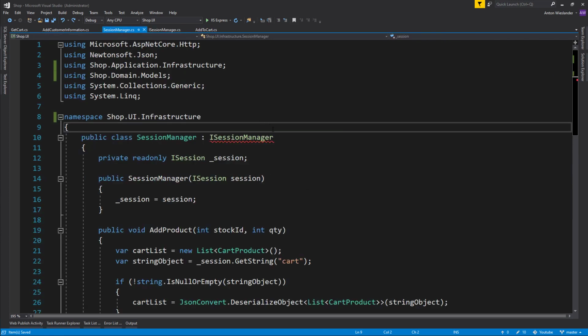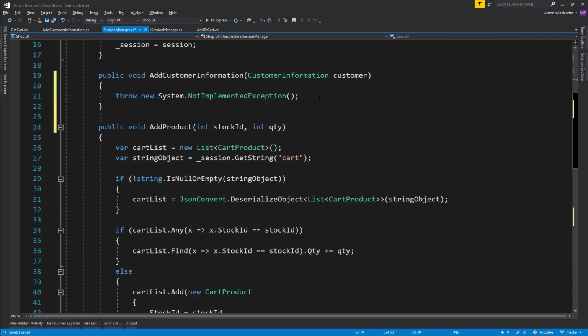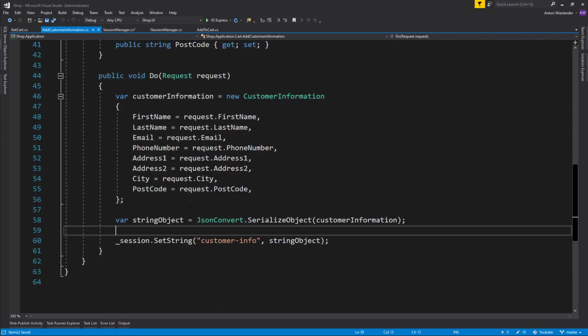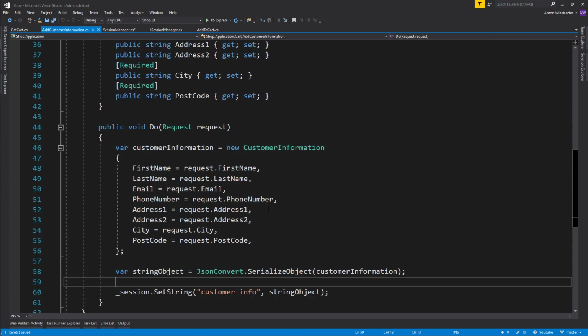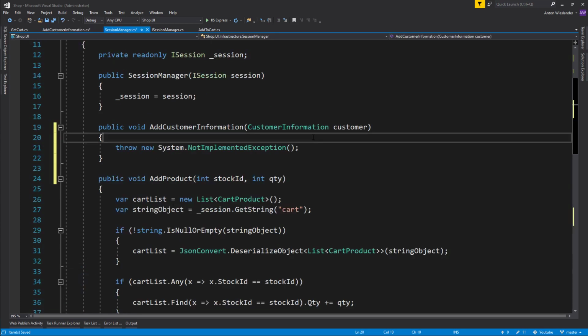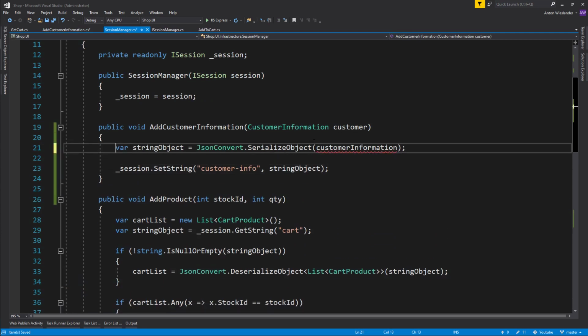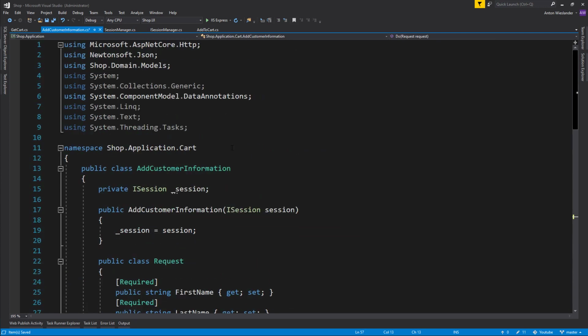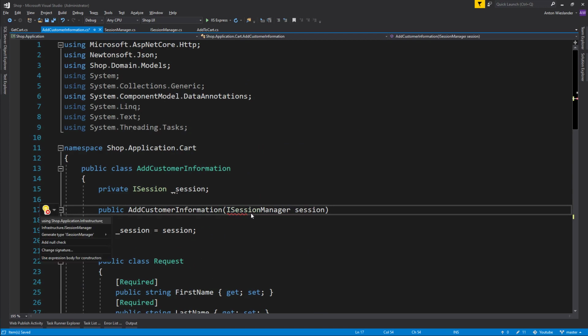Okay, now in the session manager, again, I'll press Alt Enter and implement the interfaces that are missing. So add customer information. Let's go ahead and see where we are storing this object here. I'm going to grab this, go into my session manager and add customer information. I'm going to put this here. I'm going to replace this with this customer. Cool. Okay, so now what I want to do is replace this with session manager.